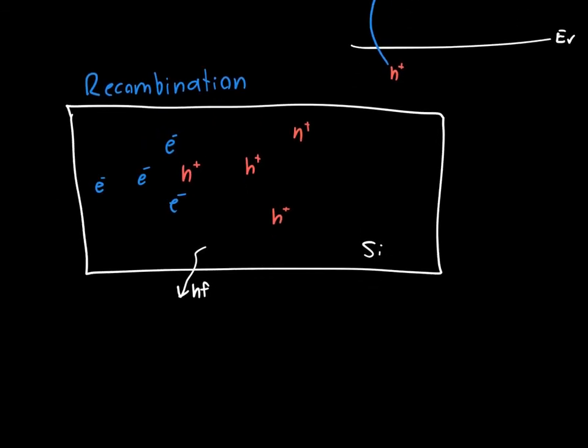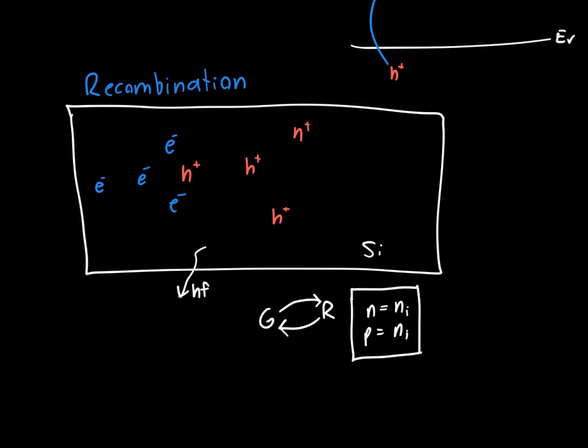And so at a certain point, this process reaches a steady state. So there's a continual exchange of generation of electrons and holes with recombination, and the rates are equal and opposite. And so in an intrinsic semiconductor, we'd expect that the number of electrons just becomes n_i, and the number of holes becomes n_i. And indeed, that's what happens. So these generation and recombination processes balance each other out in the steady state. And if the only processes are thermal processes, then we get the electron and hole concentration both equal to the intrinsic carrier concentration. If we're adding light, then that's a different story.